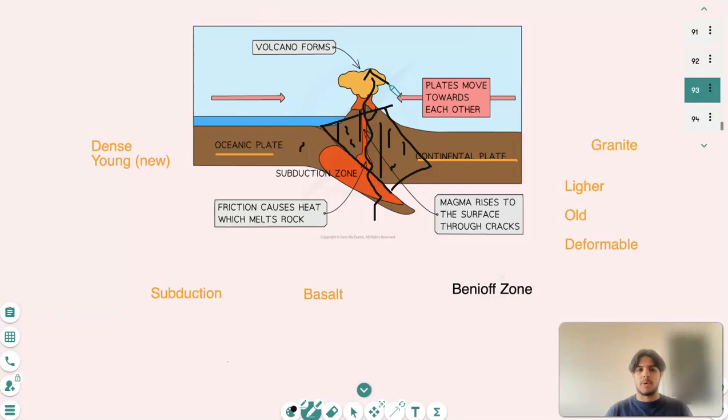Now what can also happen in this type of scenario, so we've confirmed there's volcanoes here, what can also happen is we can get earthquakes, because again there's a lot of friction and there's fractures being formed, and say if one plate gets stuck, it'll continuously be stuck and it won't keep sinking, and that energy will build up over time, and once it slips, then you'll get a release of energy that's been collecting over hundreds of years, and that'll result in quite a deadly earthquake.